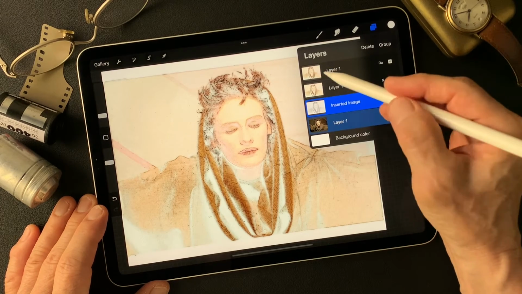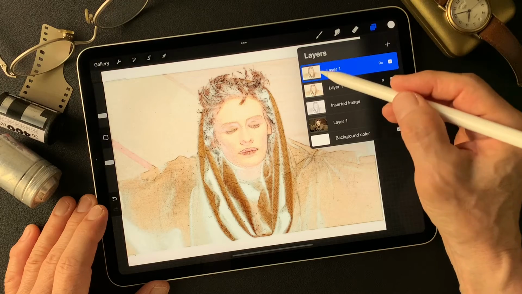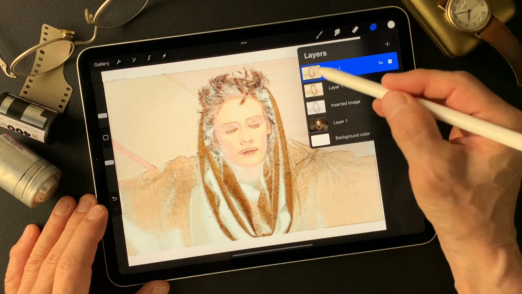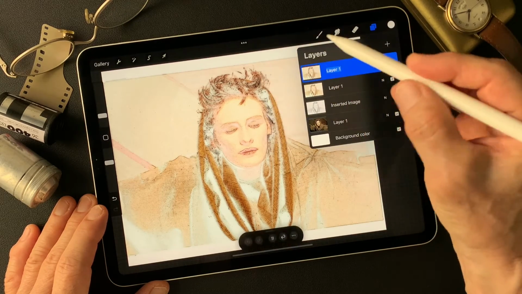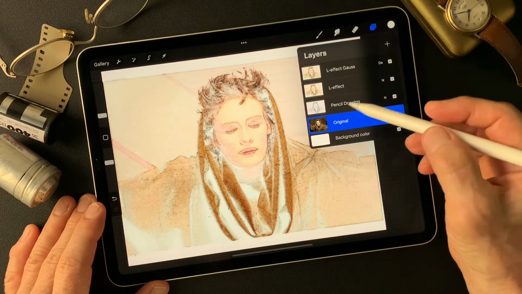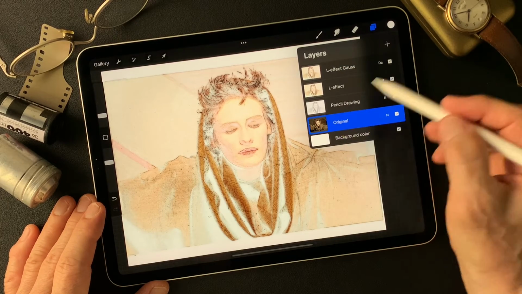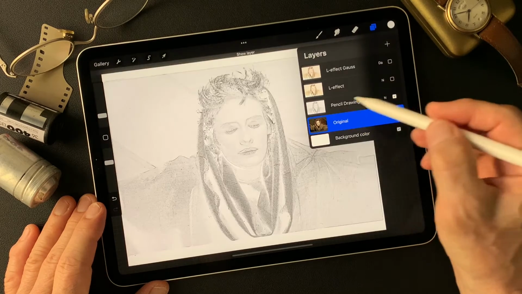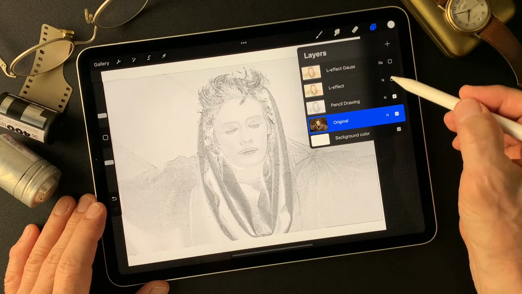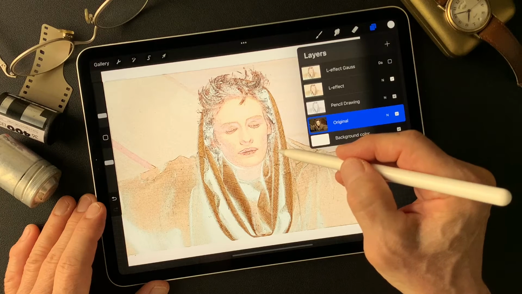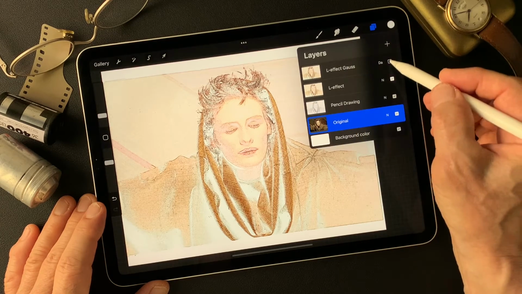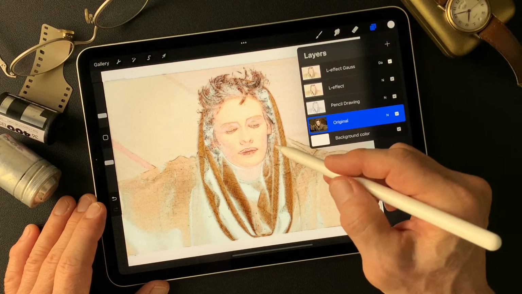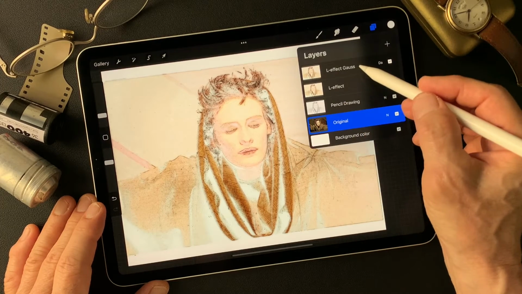Then I'm going to rename all four layers. Alright, I changed the names. This is the original image, then the pencil drawing type image, then the luminosity effect image. The last one is the luminosity effect layer with Gaussian blur.